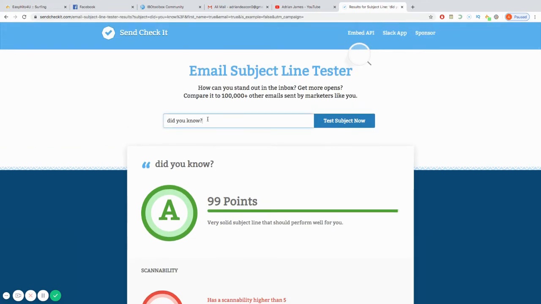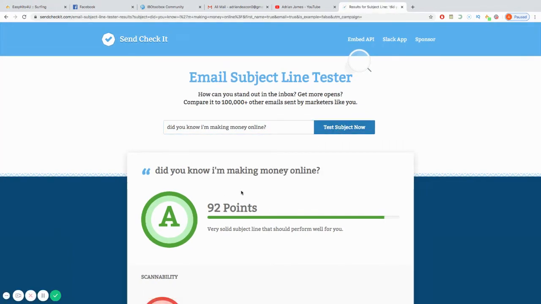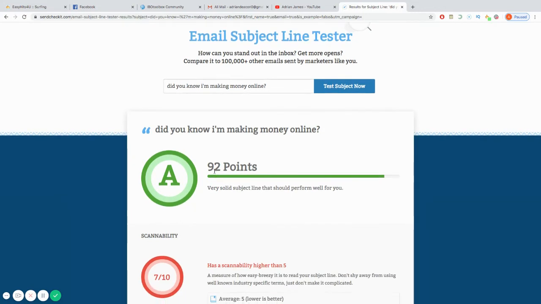You could also change this again by going, "did you know I'm making money online?" and see what this does. Give it a question mark and you see that's got an A rating, but it's only 92 points.